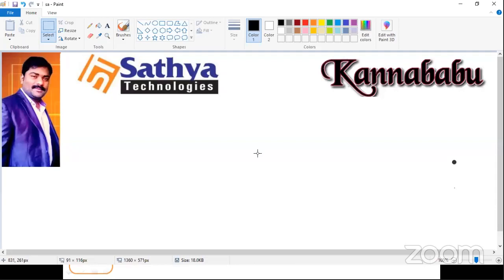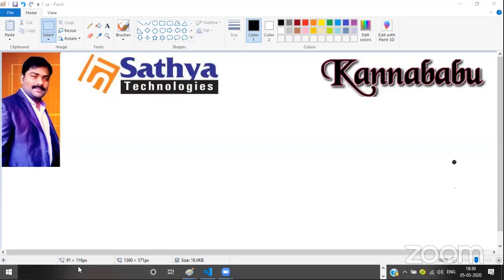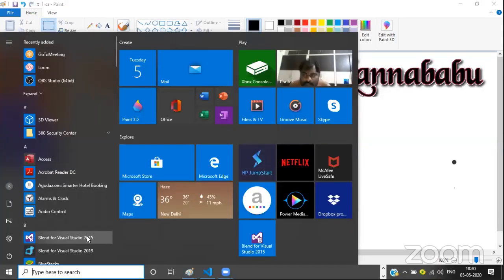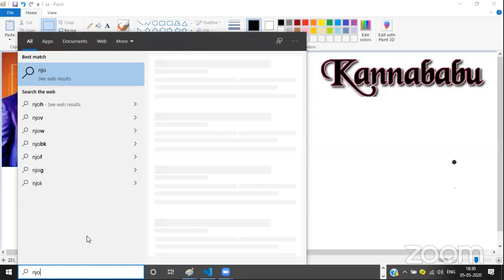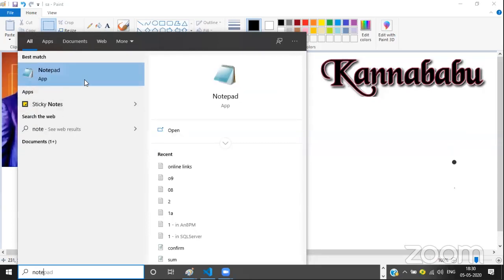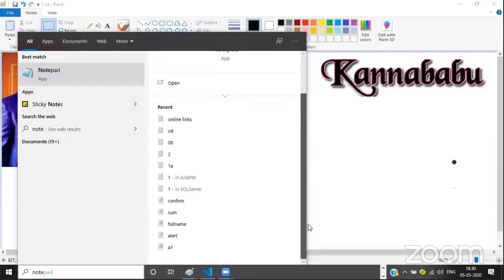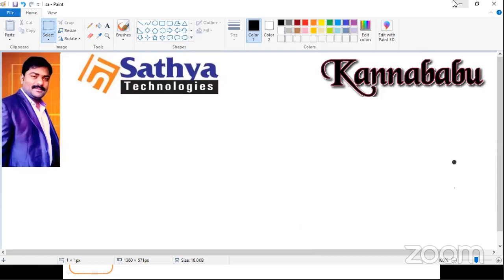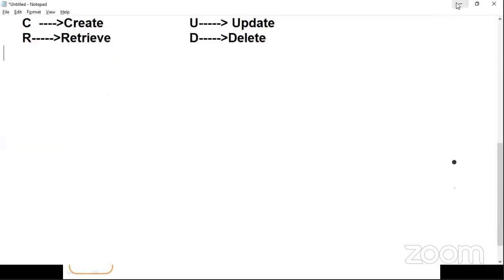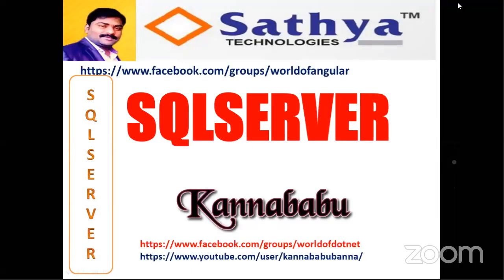Later, what came? ORDBMS came, Object Relational Database Management System. Now the current trend is RDBMS and ORDBMS. Both are booming. MongoDB is ORDBMS only. In it, data will be stored in the form of what? Objects. That we'll see later. Are you following, everyone? So this is what I'm discussing here.